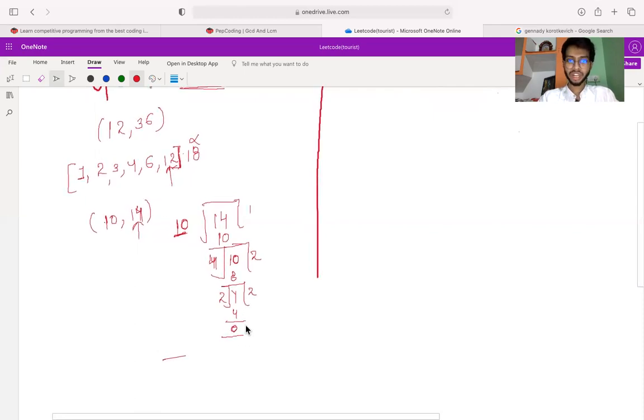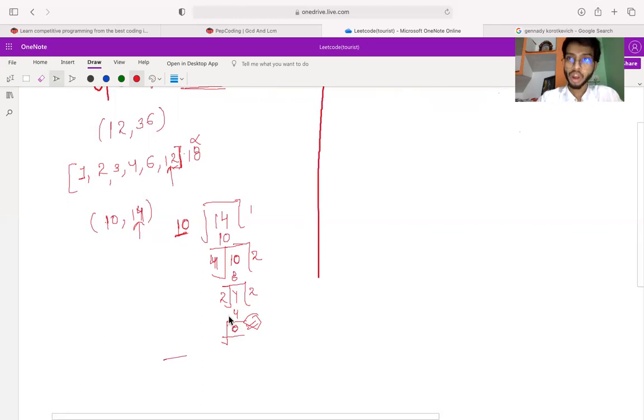So at the stage when the remainder becomes 0, we'll break the condition. What does the breaking point mean? It means whenever my remainder becomes 0, what will be the divisor at that time? At that time my divisor is 2. So this is simply going to be my GCD. I hope you get the thing. Whatever I'm trying to say is that this is going to be your GCD number.